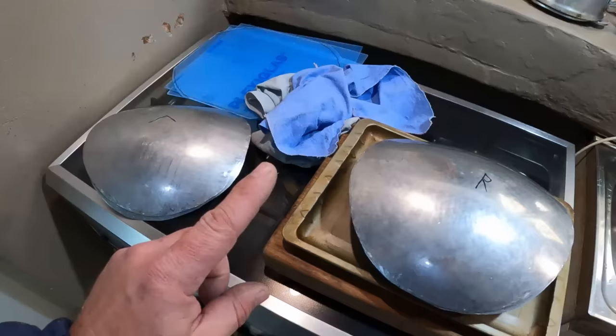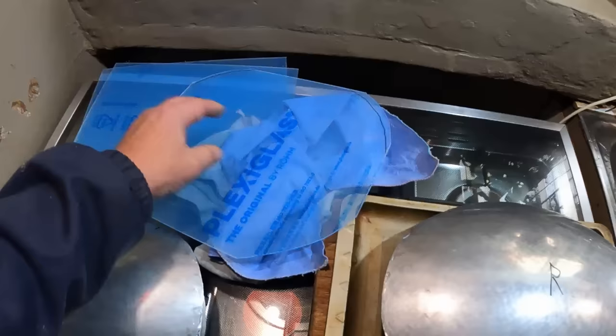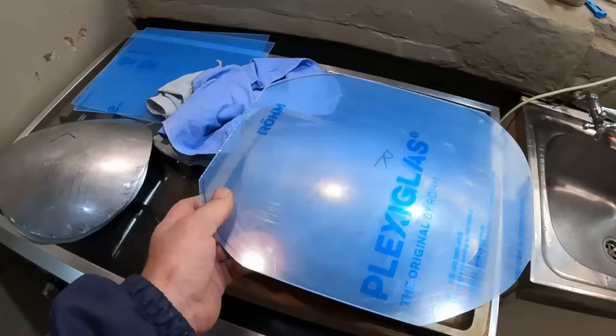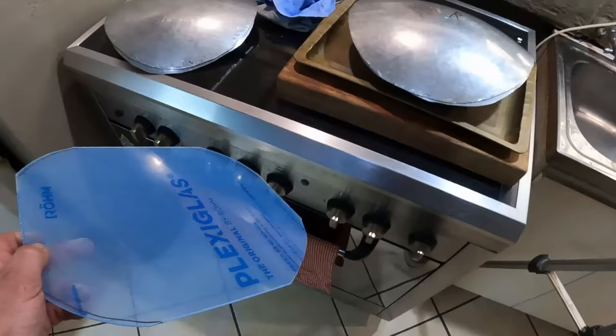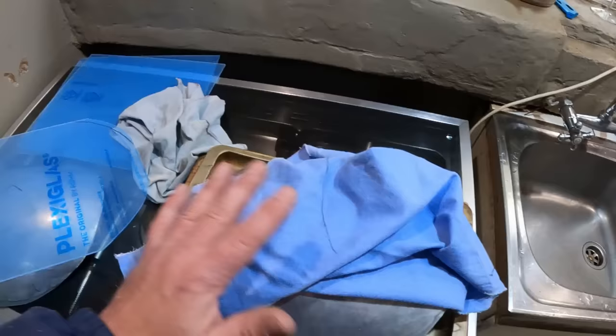So what I'm going to do now is preheat the oven and pop one of these acrylic sheets in the oven after I've removed this protective layer. And I've also gone ahead and cut off the edges just so that there would be less material overhanging to try and manipulate when I start forming it. And after I take it out of the oven that I've preheated to 160 degrees Celsius, I will then put it on top of these forms, but only after I've put a cotton rag on top of these forms, because that helps prevent any of the imperfections of this shape transferring into this acrylic sheet.